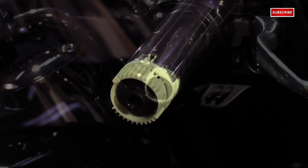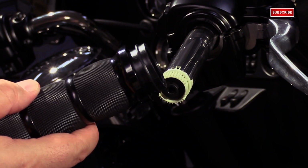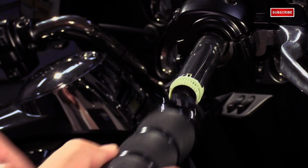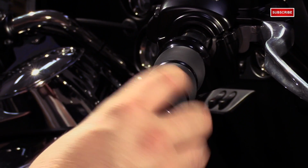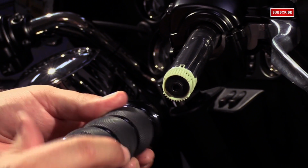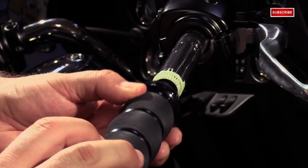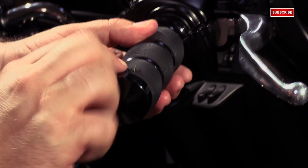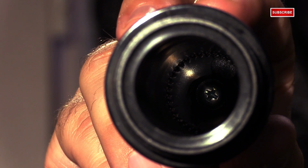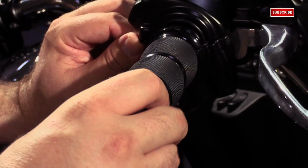So you're going to take your throttle side grip. The Avon grip has a plastic throttle sleeve, so it has smooth action on the handlebar. So when you go and install the grip, you're going to go ahead and align it so that the Avon logo is straight up in the 12 o'clock position. It's geared 360 degrees inside, so it'll catch no problem.